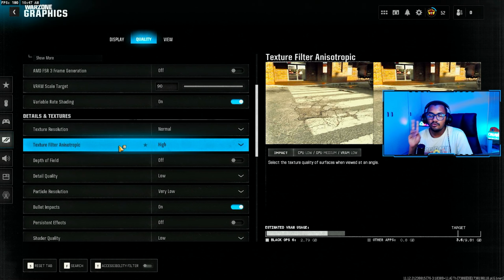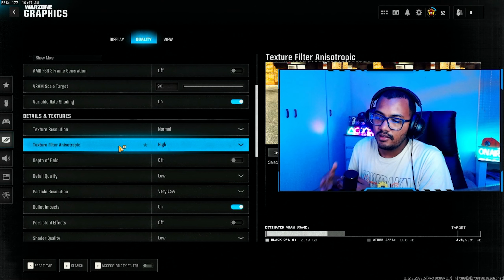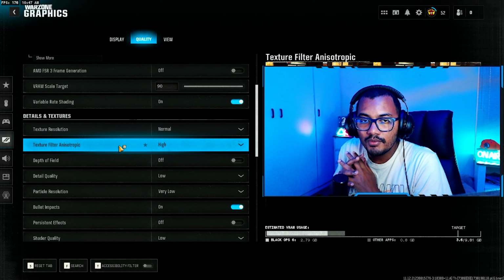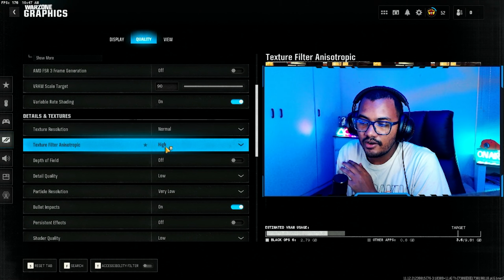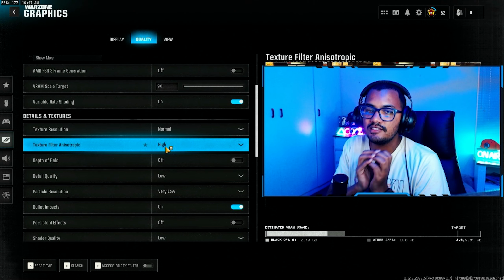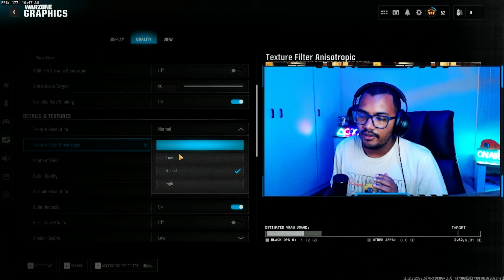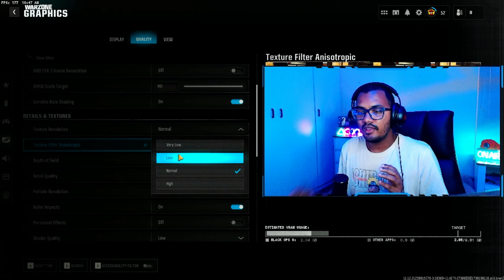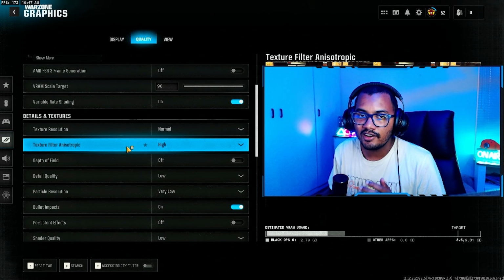So then there's only two settings here that I want you to care about. It is the texture resolution and the texture filter anisotropy. What these two do is they will make your game look actually pretty. Turning these two settings off will make your game look a little bit worse. So what I would recommend is setting it to normal and on high. Your game will look crisp and beautiful, but if you require more FPS, just set it to low. Well, I wouldn't go very low, we'll go low at the most, because on very low the game literally looks like you're playing it on a Game Boy.